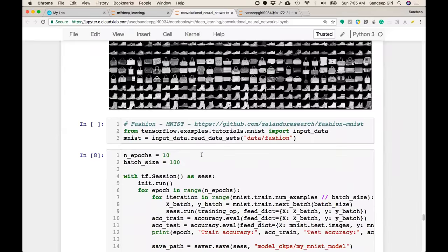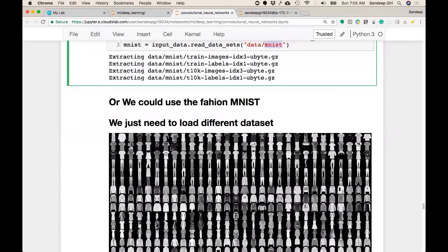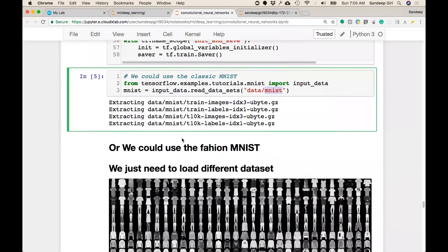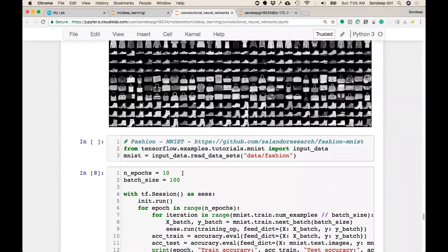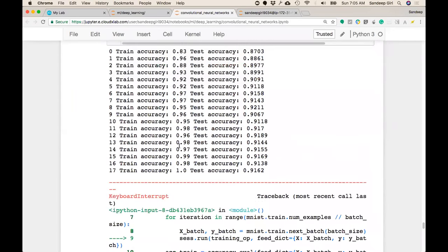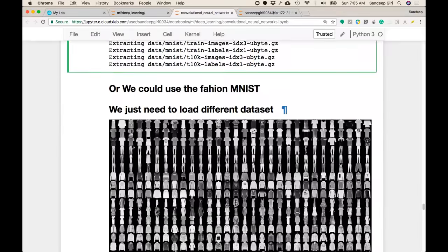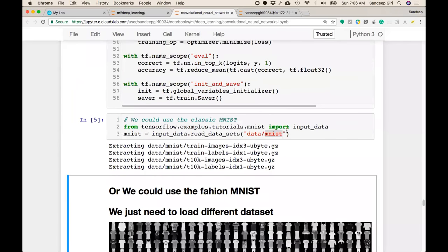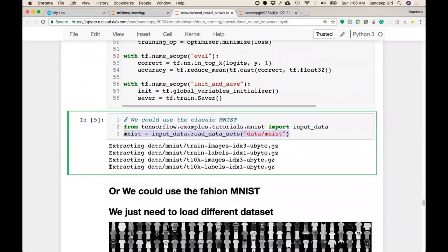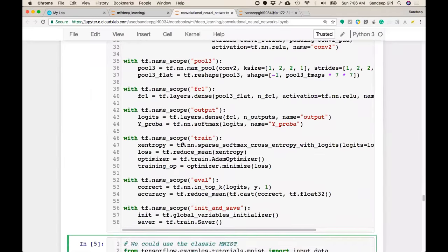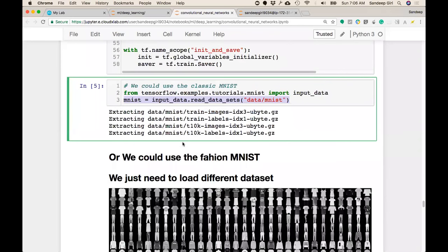You can try the same neural network on this data and see the accuracy. Without any change, you can just apply the same algorithm for training. As long as your data is in the same format as MNIST, you could apply the same neural network to train and predict. You don't need to change anything.